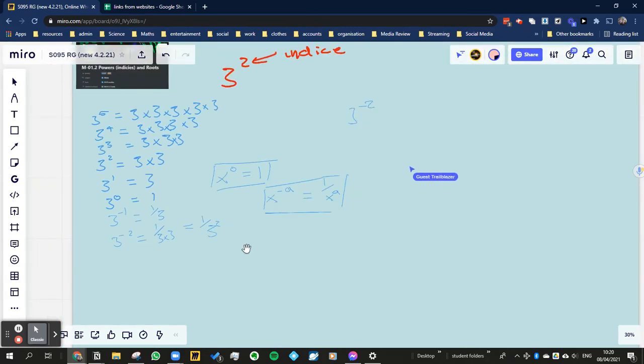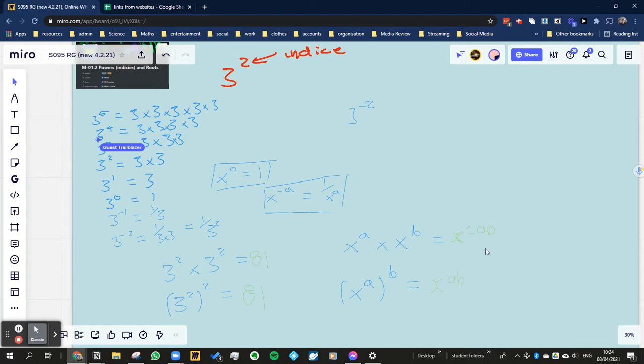So what about fractional indices? What about if it was 3 to the power of a half, for example? What would that be? Let's see if we can work it out by logic. Before we understand how to do fractional indices, we need to look at how to combine the different indices, and it'll help us to understand what a fractional index is, rather than me just telling you. So 3 squared times 3 squared would be like 4 threes in a row. So we're sort of adding the powers.